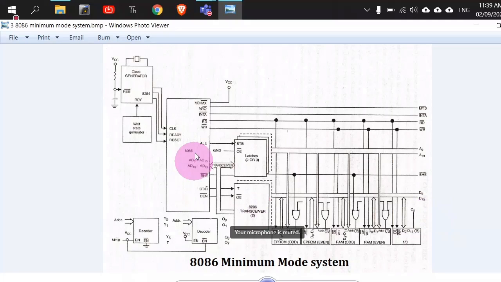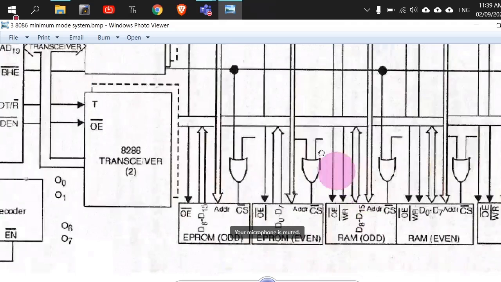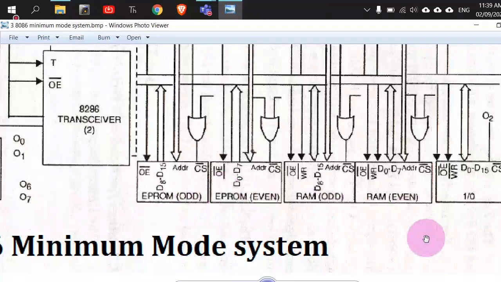And then we moved on to the complete microcomputer system, which is comprised of the processor, and then you have a clock generator IC, then you have latches, which we have already seen, and then there is this set of memories, right? These memories, as you can see, are divided into odd and even banks, and we saw a detailed description of what odd and even bank mean and why we have odd and even banks in existence.